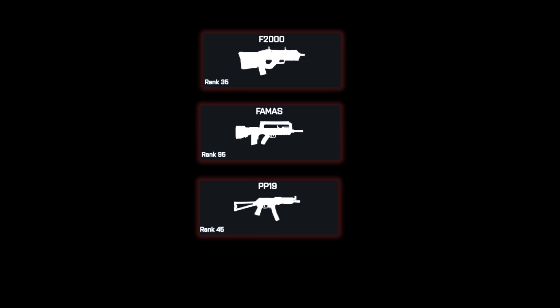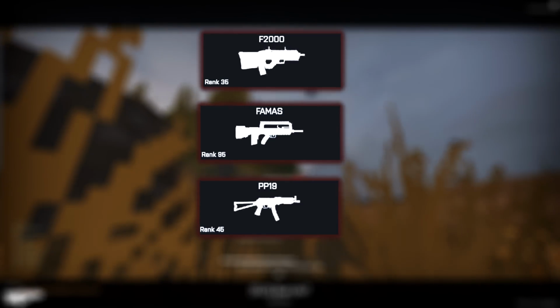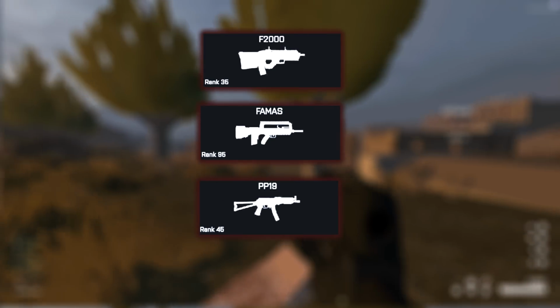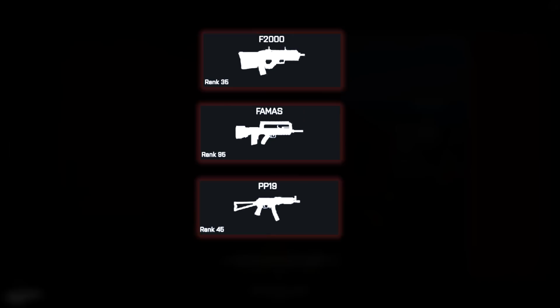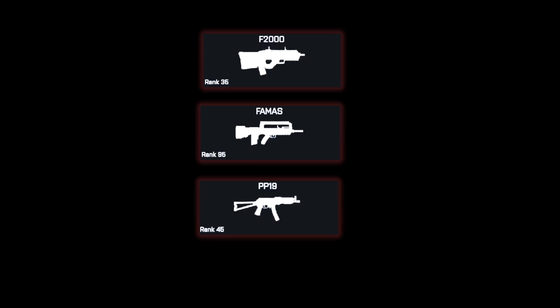The F2000 does have a place. I would pick this on some maps. I picked it on Dusty Dew, and it was fantastic. It performed really well. I'd probably pick this on Valley. If I wanted a feeling of fast fire rate and good recoil, I'd probably pick it on Valley. I'd probably pick it on Sandy Sunset. A lot more of the longer range maps are probably where I picked the F2000.